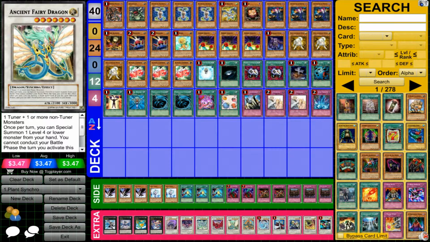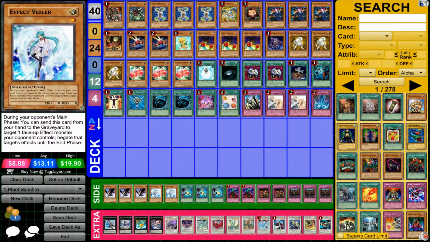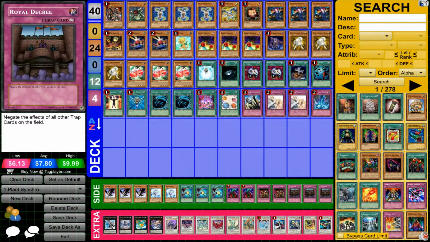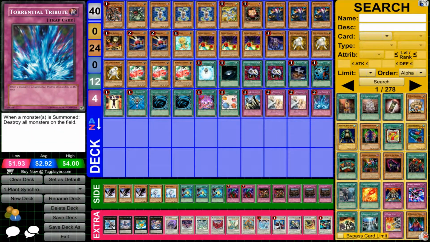That's basically the deck. I have a side deck here. We have 3 Crow, 2 Effect Veiler, 3 Soul Taker, 2 Bottomless, 2 Chain, and 3 Royal Decree. The Royal Decree is there, like I said, for anti-meta, and I only have 4 traps anyway, so that's why I put it in, just in case.